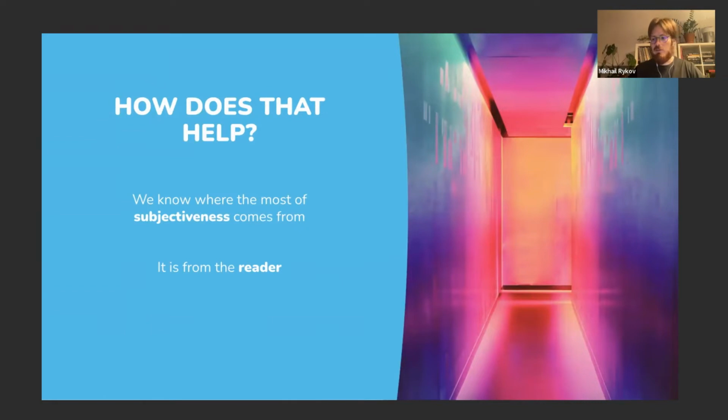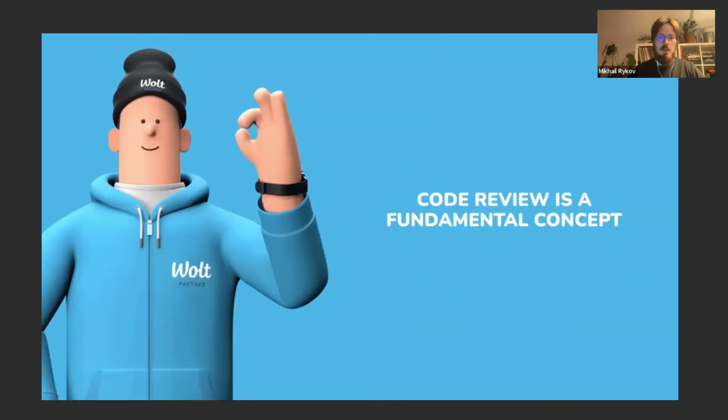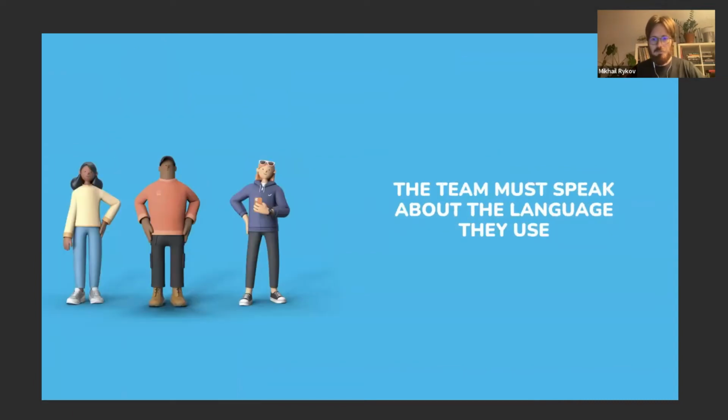And let's start with the simple things. We must have code reviews, because without code reviews there can be no readability, because subjectivity comes from the reader, and if your readers do not understand what you're trying to say, your message is useless and your code doesn't work. So it might be working for the computer, but it doesn't work as documentation.